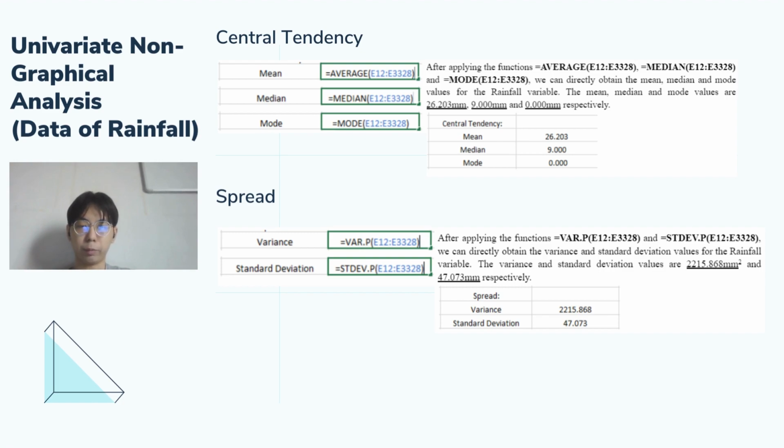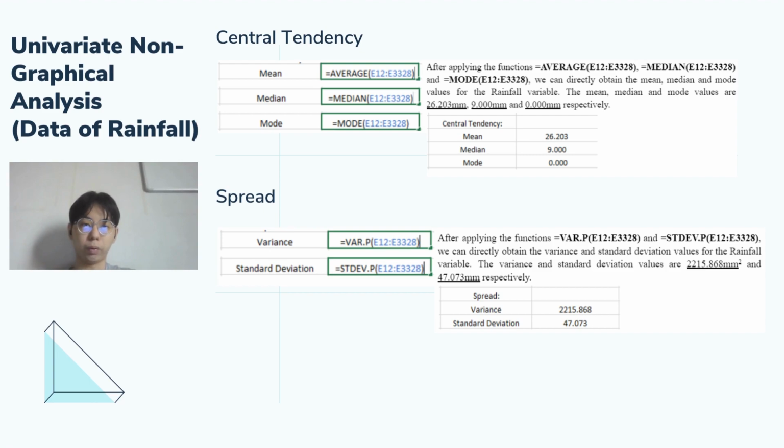After that, to find the spread, we need to identify the two components of the spread, which are the variance and standard deviation. To do this, we will apply the VAR and STDEV functions of Excel and select the rainfall data.